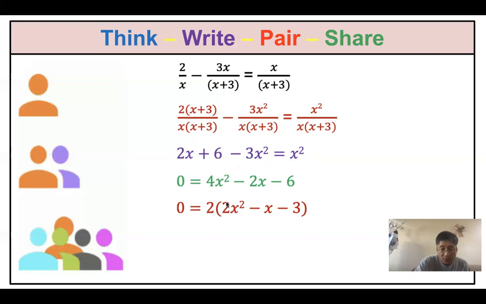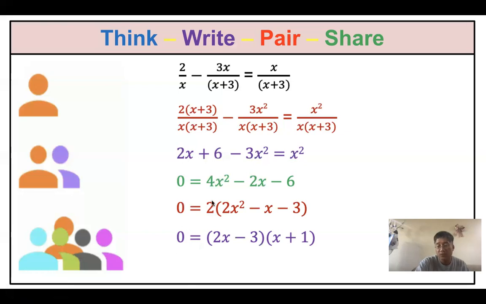Now you should factor this one. You know Kim's method, right? You can do it if you factor it. So 2x minus 3, x plus 1. Where did the 2 go? Oh, you can keep the 2 here, or you divide the 2 on both sides and then eliminate it already.